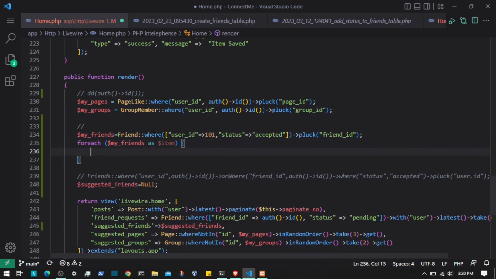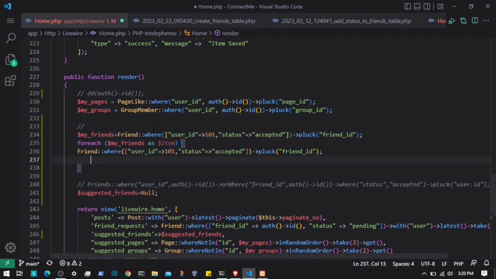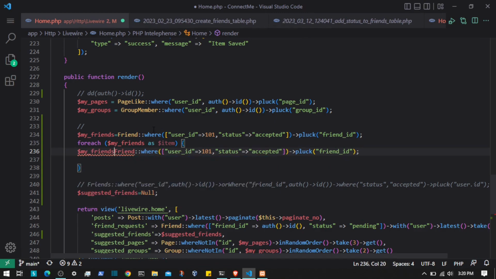But now we are looping through each of my friends' user IDs, right? So I'm gonna do the same. If I paste it here, and let's say my friend's friends IDs equal to this.